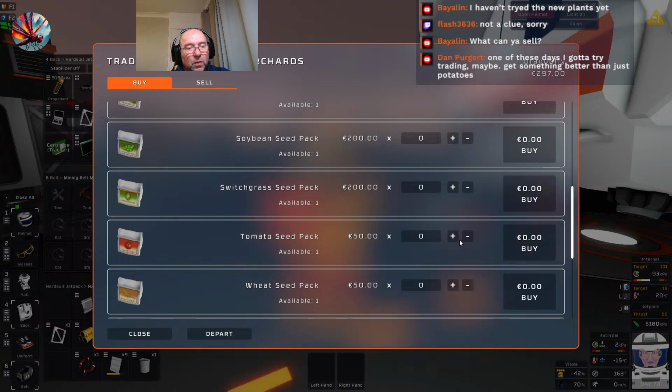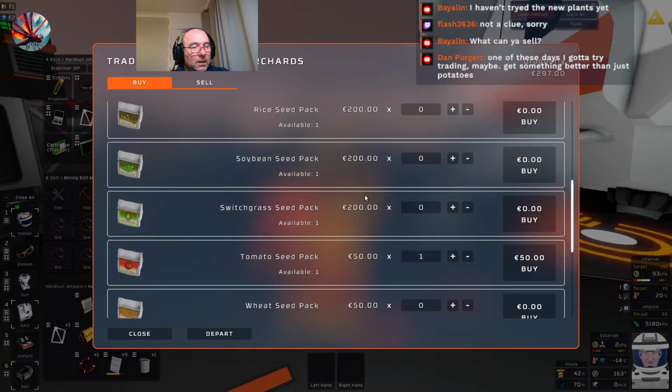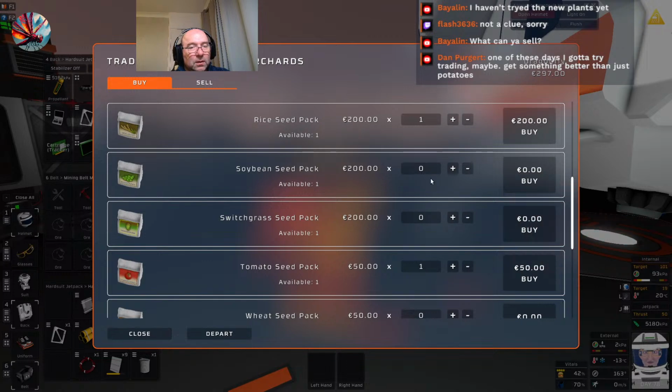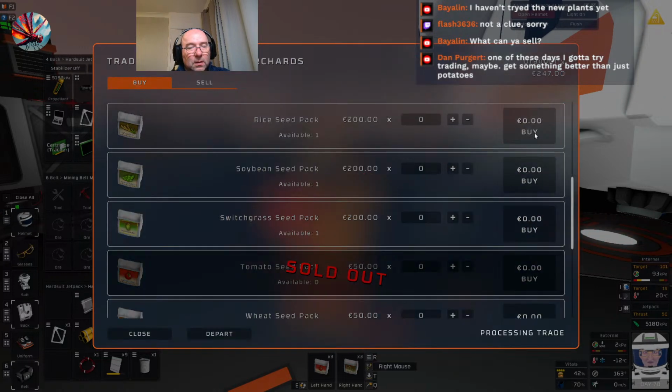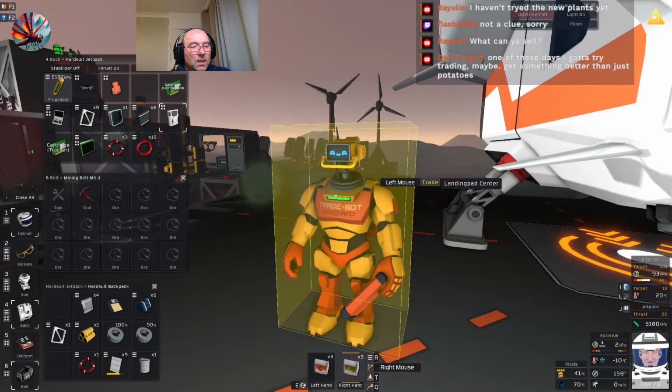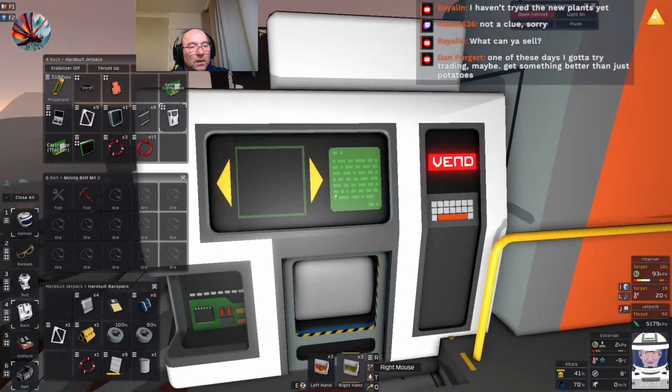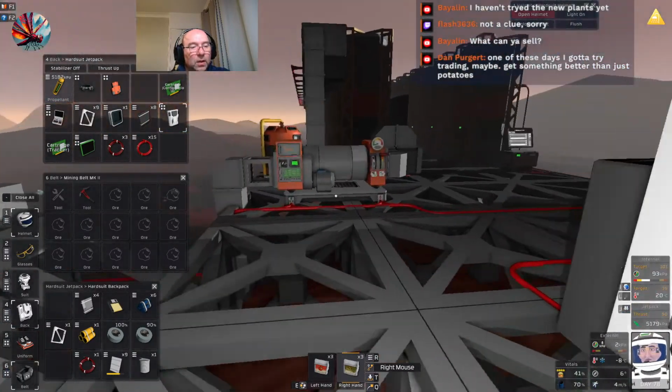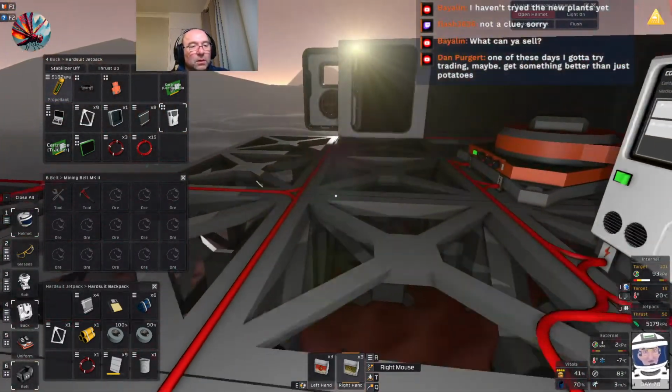Tomato, I'm going to go for tomato and rice. But I'm not going to send them away yet, just in case I... Oh, they've got my inventory. I didn't need the vending machine after all.